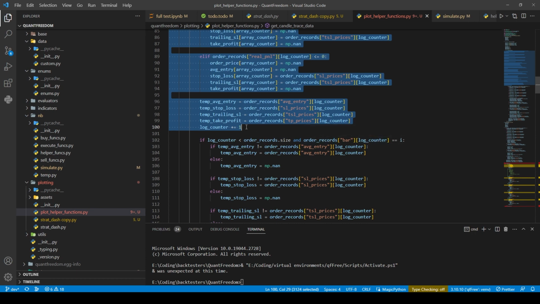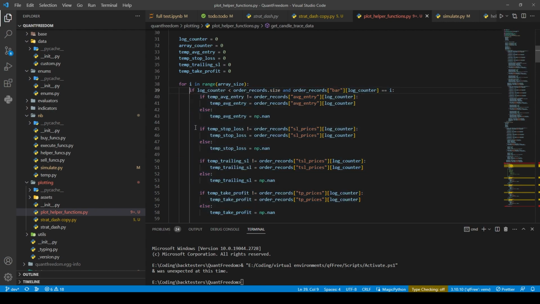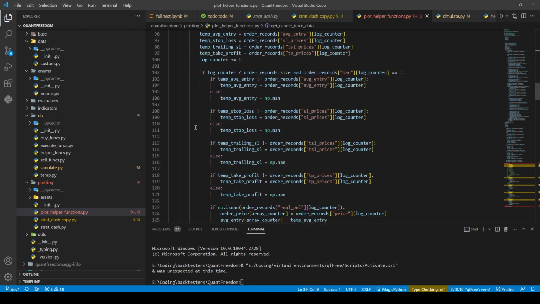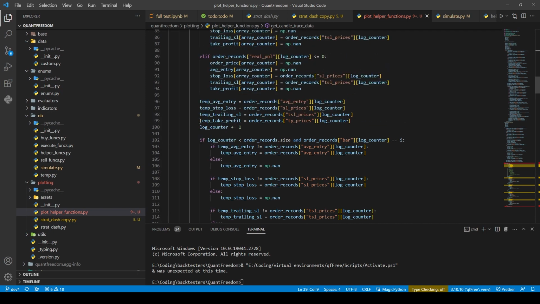Yeah, fine. I think I can just leave this if statement here. So if log counter is less than order records dot size and so on. And then we do another if statement inside of this. Yeah, so we have to leave those if statements.